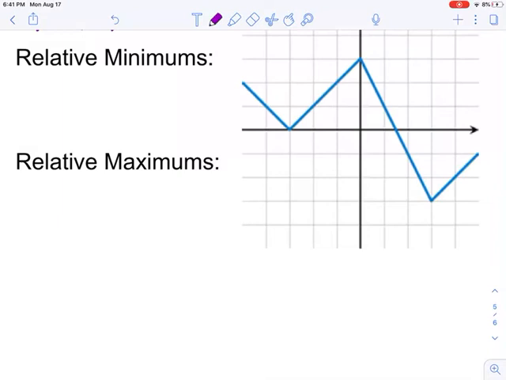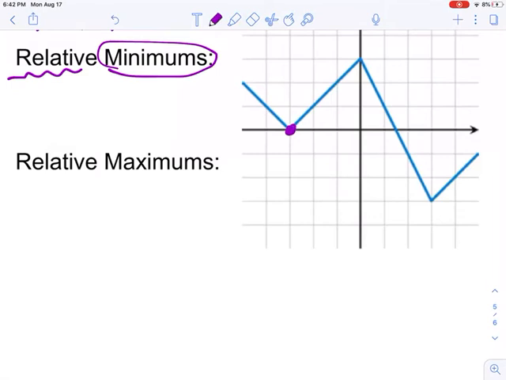There are times where I would have you get your new graphing calculator out, and I would show you how to do this in your graphing calculator, but we're going to hold on and do that maybe at a different time. So if there is a problem or two in your homework that says use your calculator to find minimums and maximums, you do not need to worry about that. What I want you to do is I want you to find them when they give you a graph like I have here. So a minimum is a low point, but relative means just in the area.